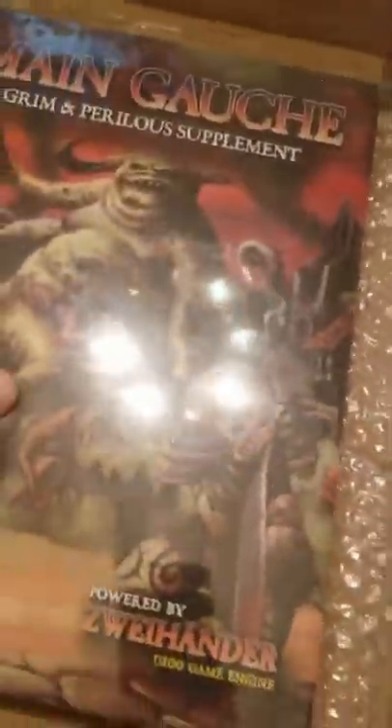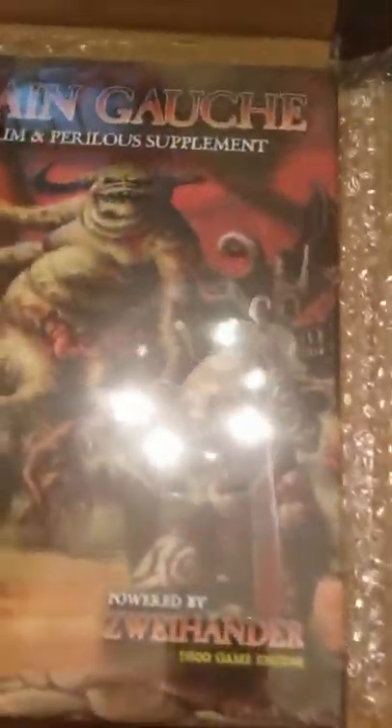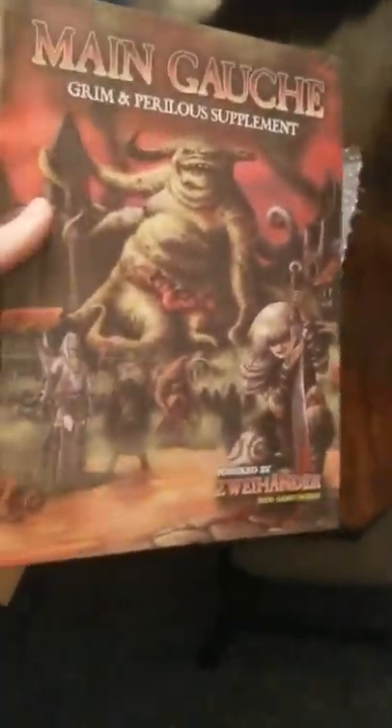Sorry about that — we've got bubble wrap packaging on there that helps definitely keep it from getting any damage. Let's see what condition this is in. Somebody had commented before that they were also happy that it was put in shrink wrap. That way, in case any water had gotten on it at all, the book was still protected. That is a nice touch.